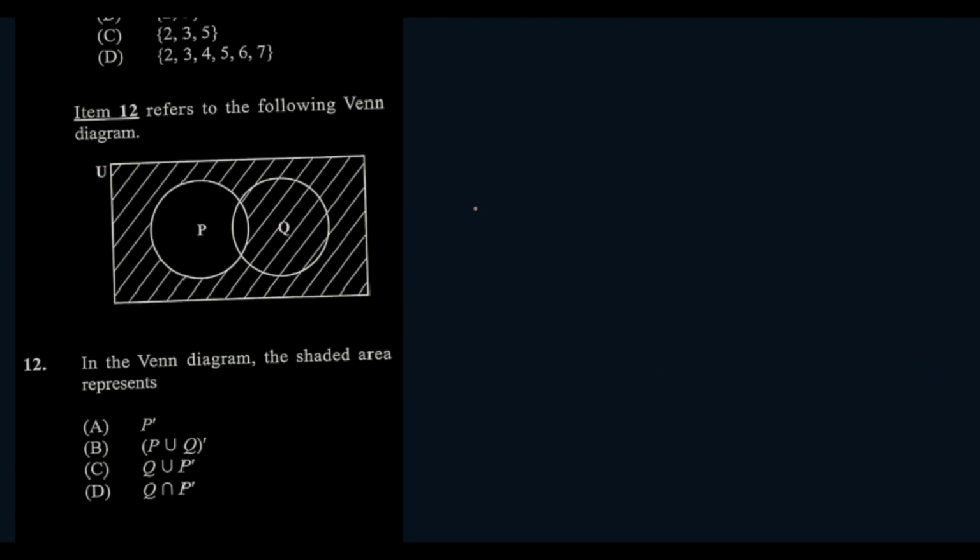So we're looking at this sets question here again now. It says in the Venn diagram, the shaded area represents what? So what is shaded? Everything outside of P is shaded, and we have something that we call that. If we have that, we call that P complement. And what does the complement imply? Implies that we are looking at everything outside of P. So this here is our answer, P complement, everything outside of P.